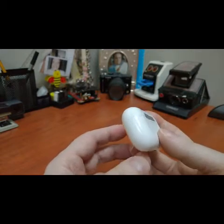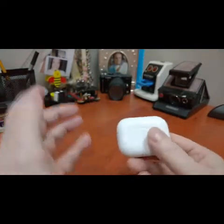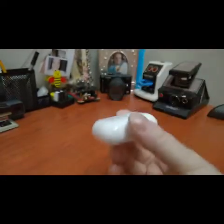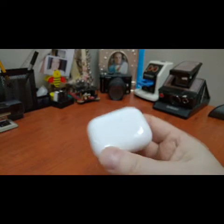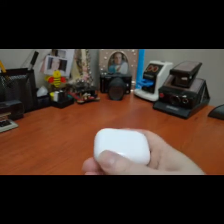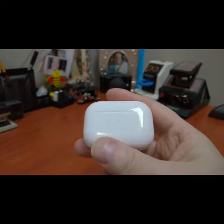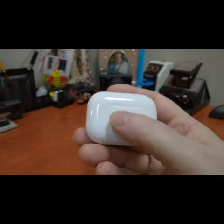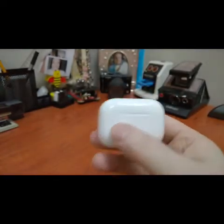I sold my iPhone X, and people might think: why are you spending 1,068 rials if you don't have an iPhone? Well, I do have an iPhone — the iPhone SE. If you're coming from an Apple iPhone, these are very easy to set up. Everything pairs very quickly and you can do a fit test that tells you if you've got approximately the right ear tips in your ear canals.